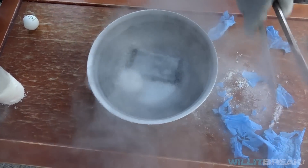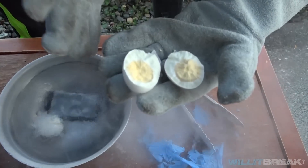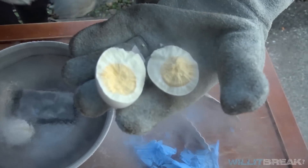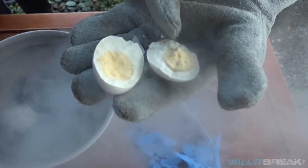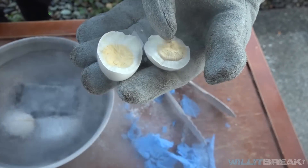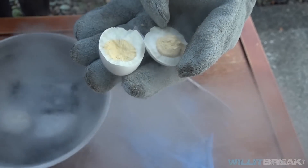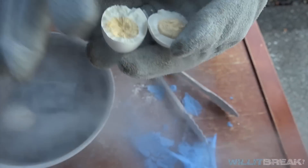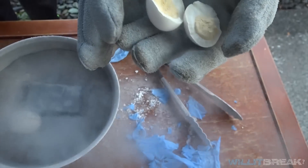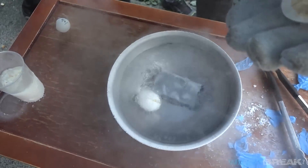So we're gonna take this one and try to open it up — disassemble it, see what's inside. It opened fairly easily. What's crazy is when you freeze the egg in liquid nitrogen, the clear part that normally is clear when the egg is raw also turned yellow, just like boiling an egg. The yolk is still yellow. So is this technically the same as boiling an egg? What do you guys think? Instead of smashing it, we're just gonna drop them.